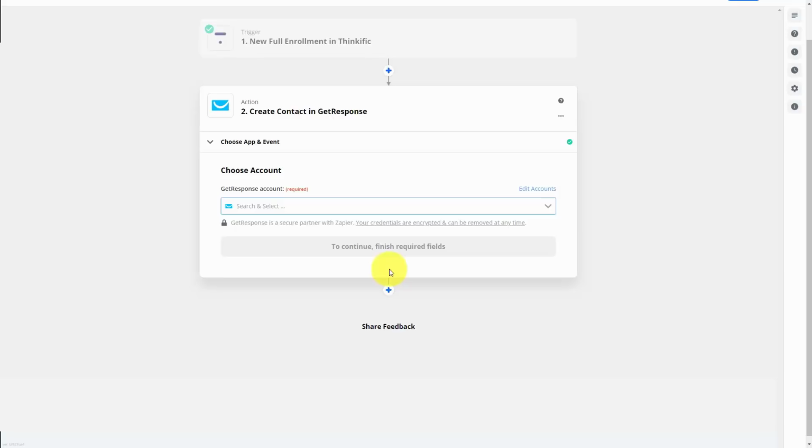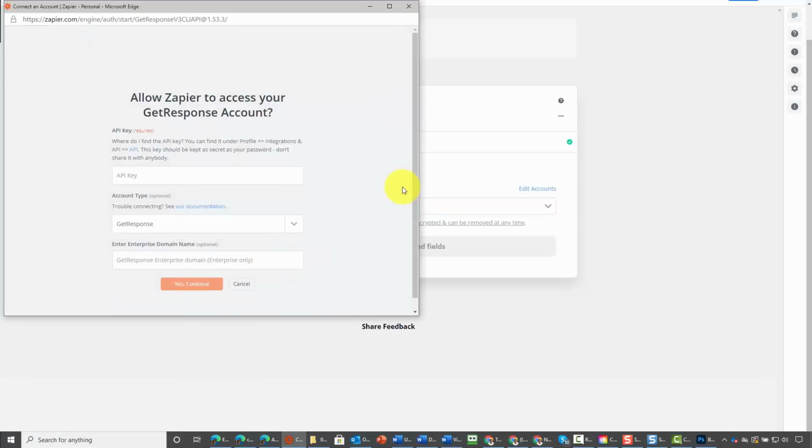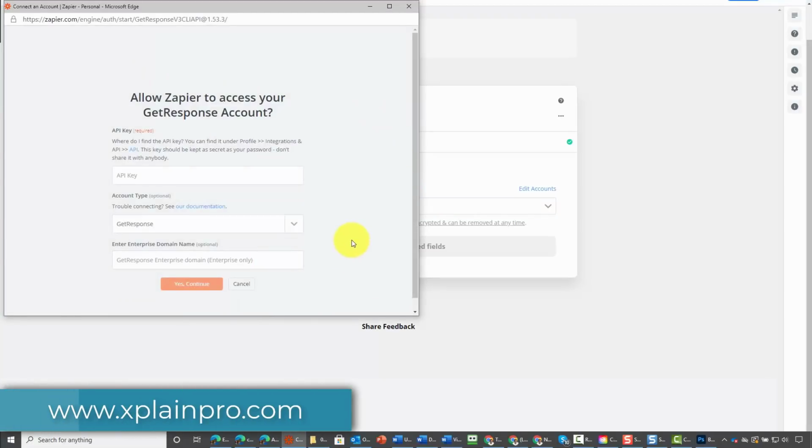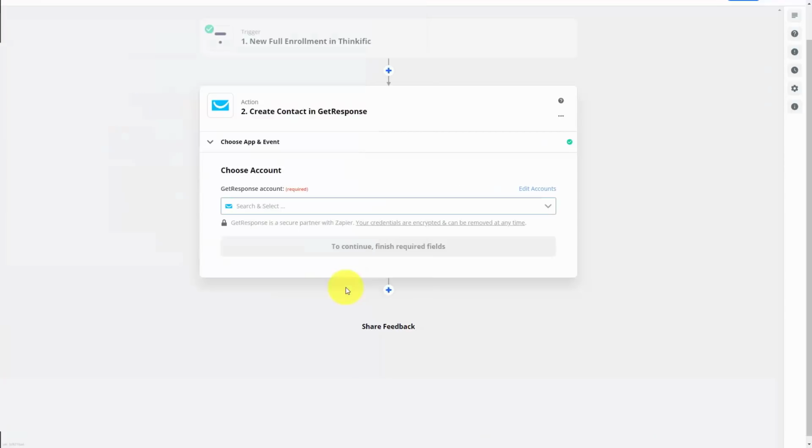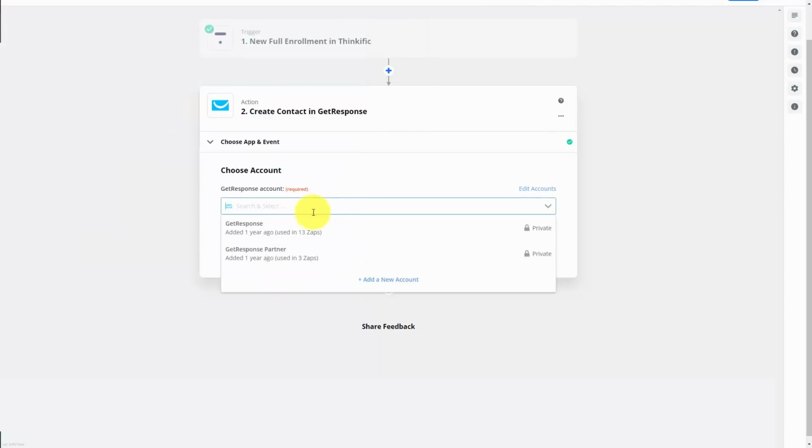And as you can see, GetResponse connecting is very similar to the way you connected to your Thinkific account. You'll need a GetResponse account type as well as your API key. However, since this account has already been connected, we're going to connect to our GetResponse account. What we're now going to do is click Continue.